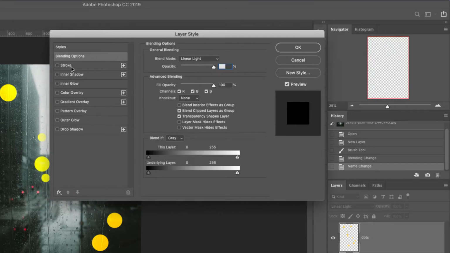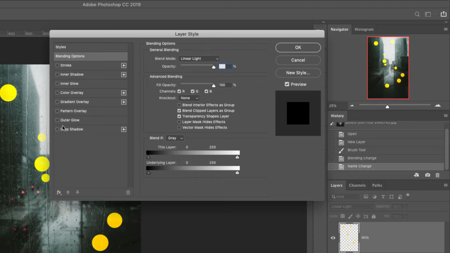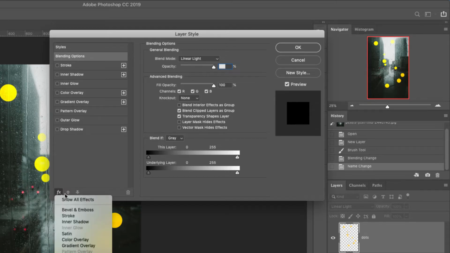And here we have a list of styles. Now, this may vary if you have an older version of Photoshop, like for example CS6, where you have a list of styles, and that's it. Photoshop in these newer versions allows you to add more styles from this list. In previous versions of Photoshop, you had them all listed, and in newer versions, you just have this small list, and from here you can add more if you want.